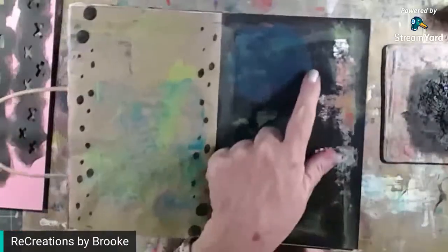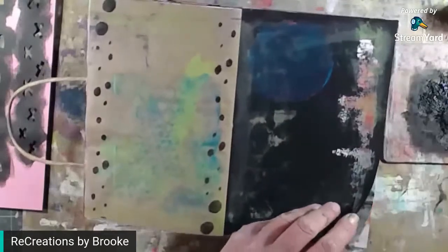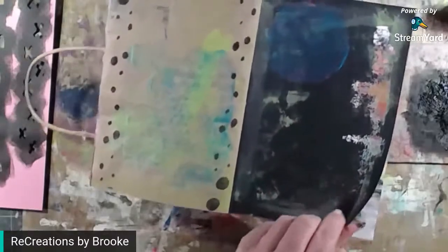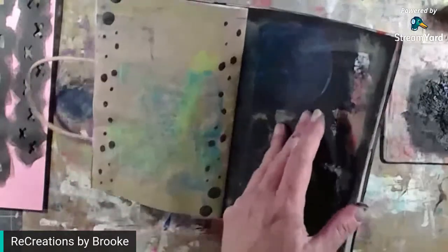I love this page. Remember we pulled a print on it because I got paint on it. How beautiful would that be? Just journaled on with, thanks guys, with a gel pen or, yes, Elle, a white Posca. If only a person had one.